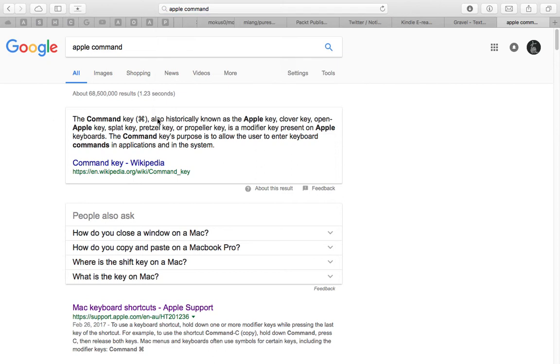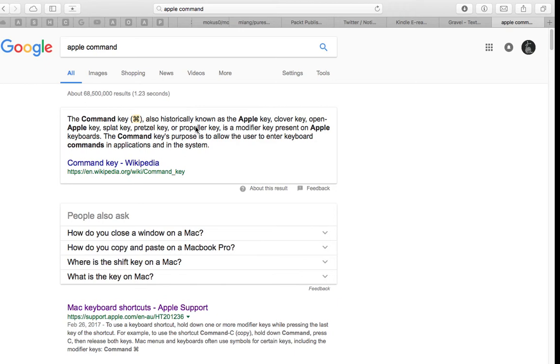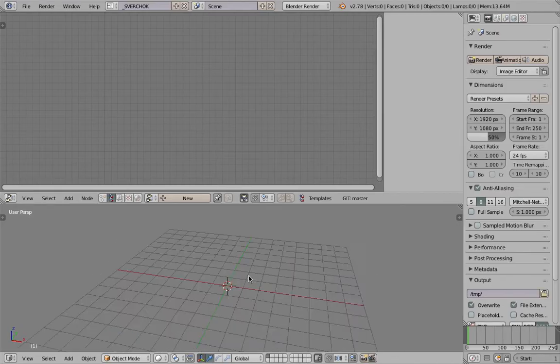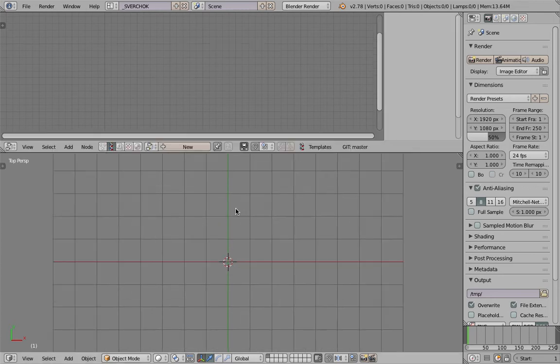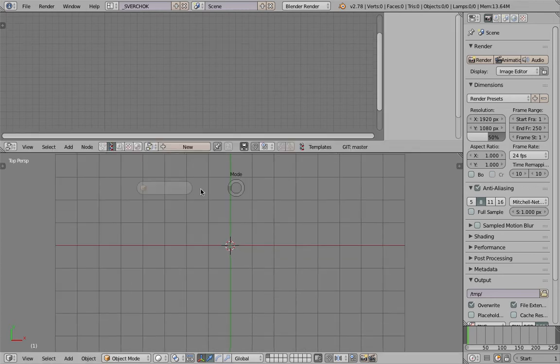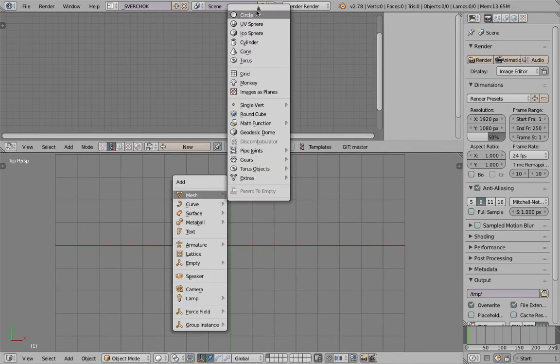So the Apple command key looks something like that, like the Saskia works. So I'll try to make that first. I'll do it manually this time, but this can be done procedurally as well. But for now, let's just do it by hand.